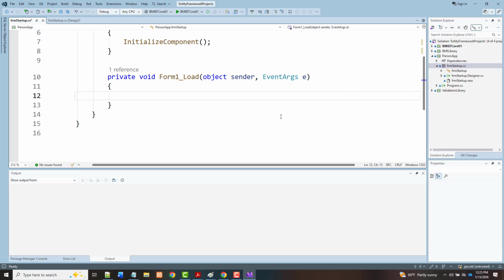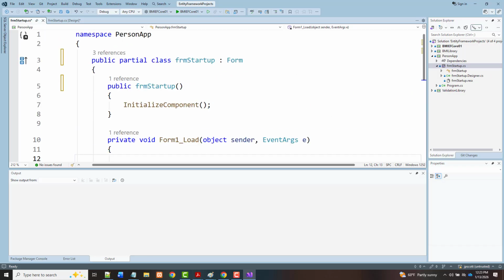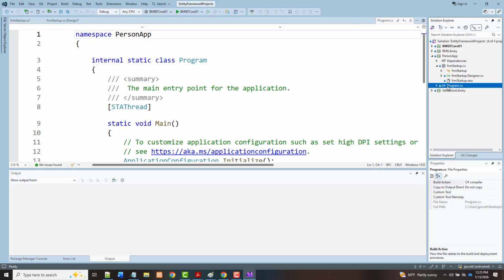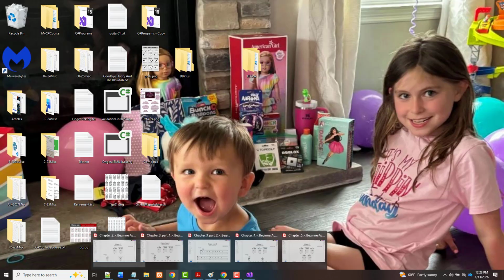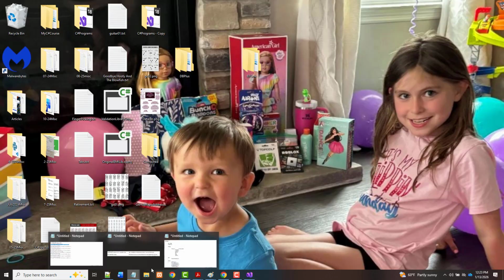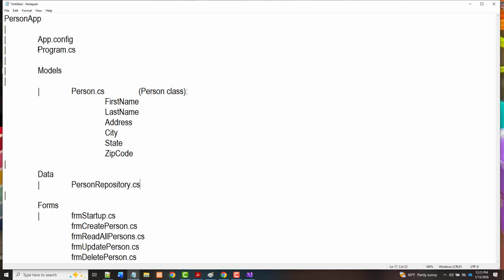When you look at this right now, we've also got our program.cs file, and we do not yet have an app.config file. We've got this because we got it automatically, even though there's really nothing in it yet.